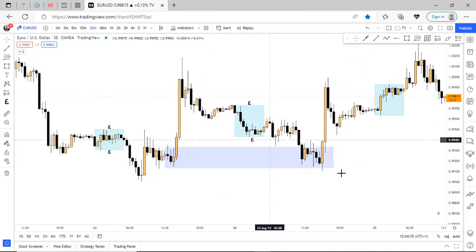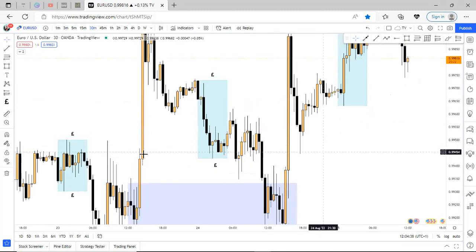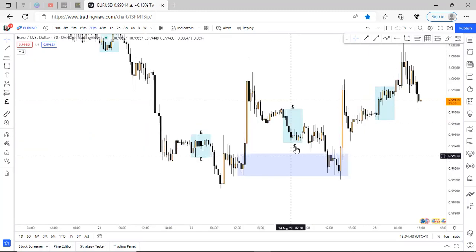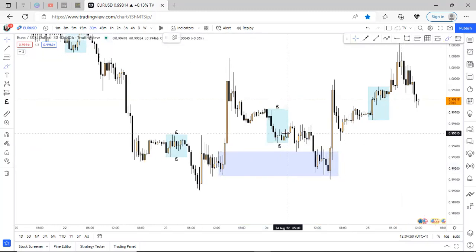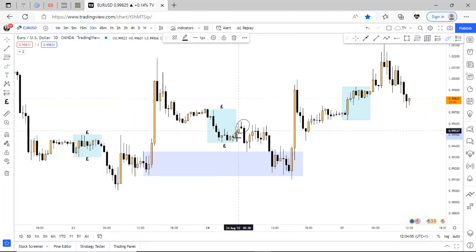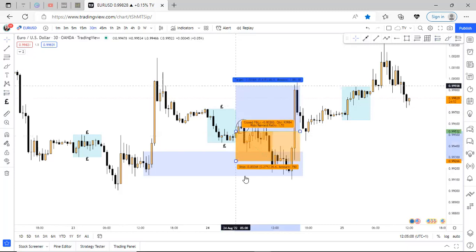Okay, so take for example now, since probably you are looking to buy right here, just by looking below this Asian range, we are able to spot a demand zone down here. So instead of taking your buys around this level during the London session just because we have two bullish candles moving up, there are a lot of traders that do not know about the concept of this Asian range that may get into early buys from right here. Okay, they may get into early buys, have their stop loss at this low right here.